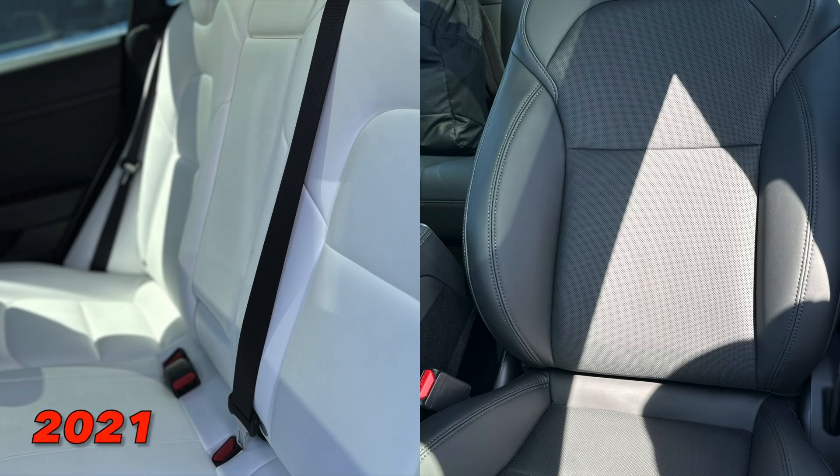As we move inside the car, you'll see the seats are new and redesigned. You now have perforated seats — the overall shape remains the same, but there are ventilated holes throughout the bottom and top parts of the seat. This helps with ventilation, allowing air to come through, and also works with the heated seats as well.